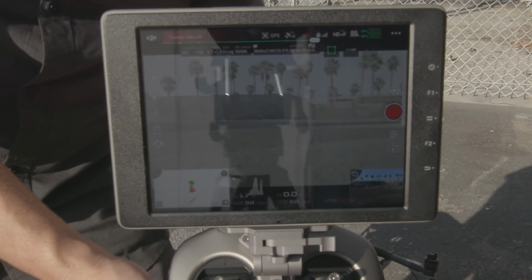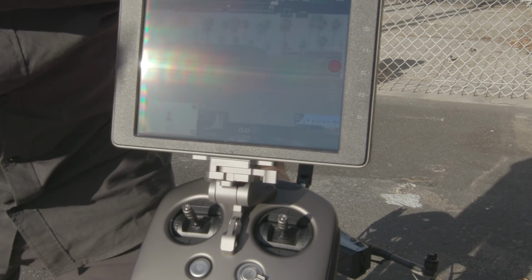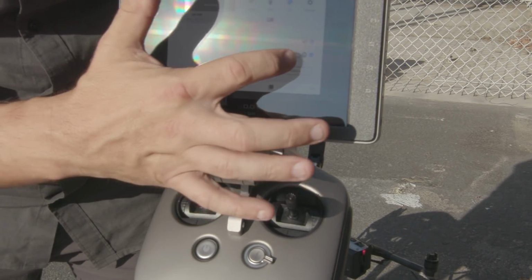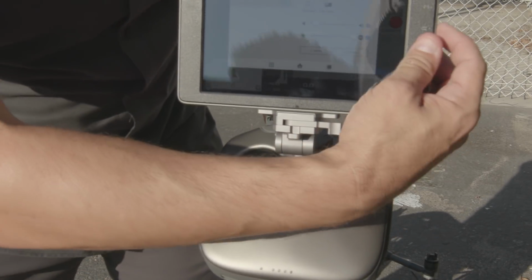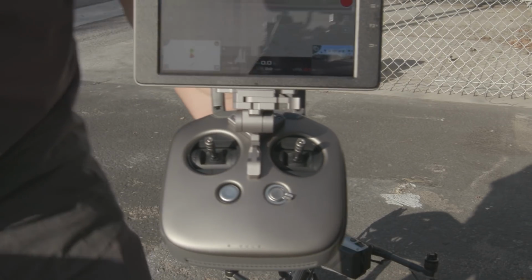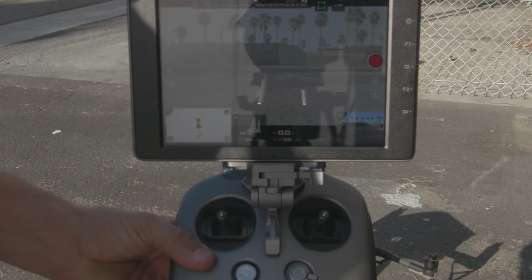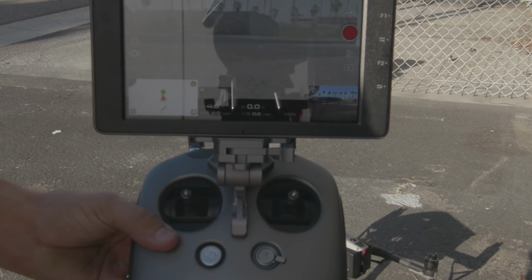But if we come up here, you can see how we've got basically everything here. If I run you through really quick what we have, if you press this button here, you get the settings. Like I said, that's quick settings to go to screen dimming, to go to Wi-Fi, to go to some other things. So I don't know how well it's going to come across on the screen here, but what I can tell you is that in the direct sun, I have no issues whatsoever seeing this. I wouldn't need a sun hood. Everything looks great.